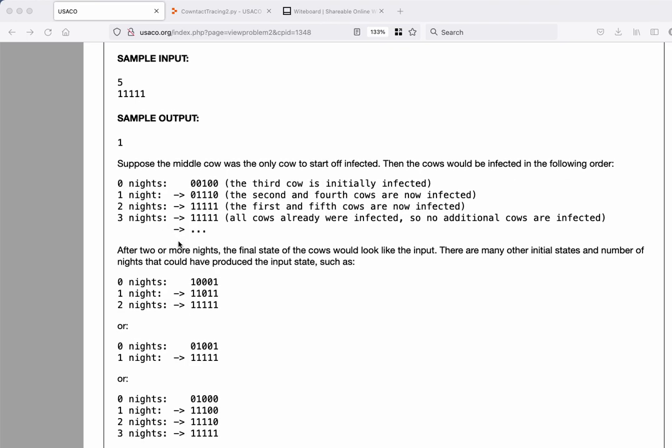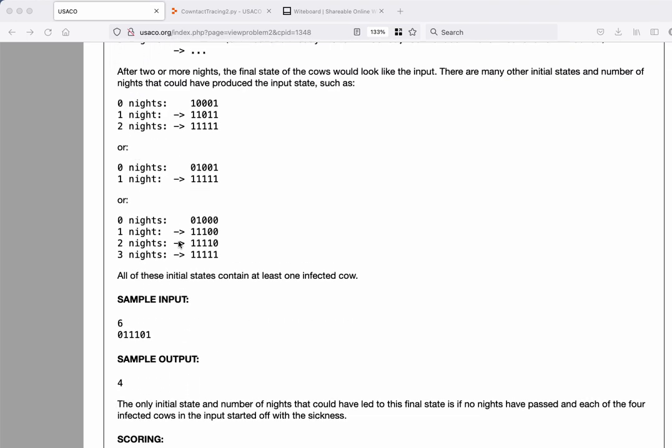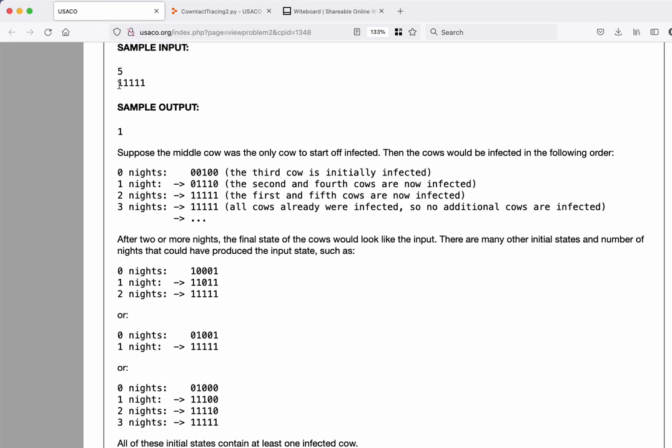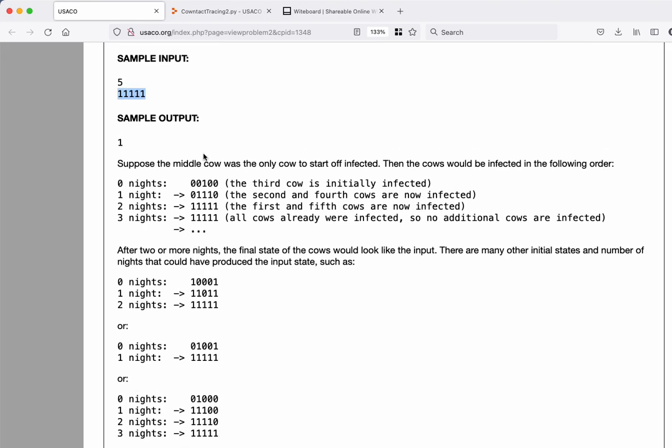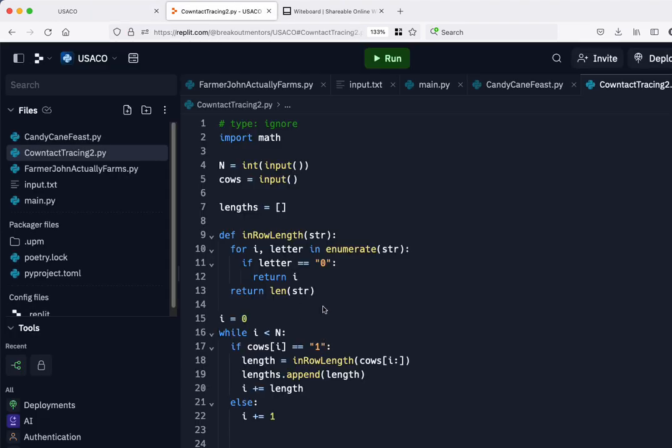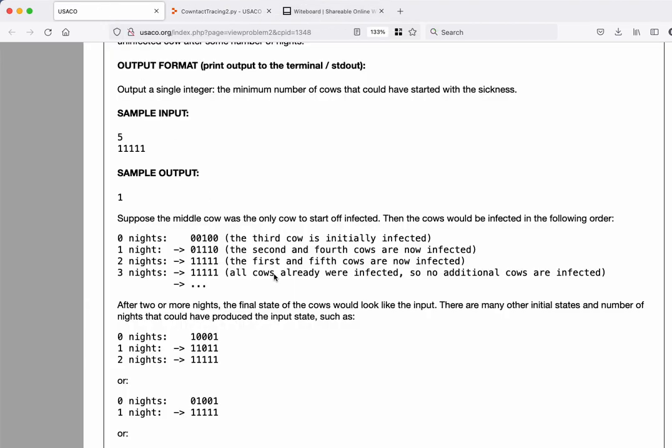The first insight that I want people to have is that really what matters is how many ones are in a row. If you know how many ones in a row, then you can figure out how many nights that grew. So that was actually the first thing I did when solving it: go through and look at all the streaks of ones, count how many there are, and then just have an array of the length of all the different streaks that are there.